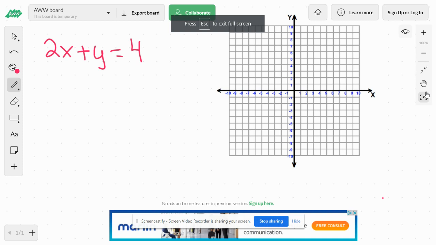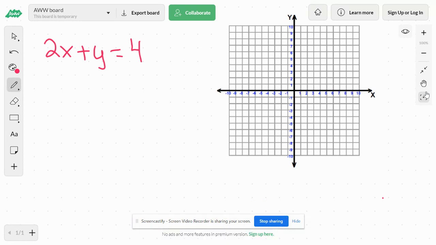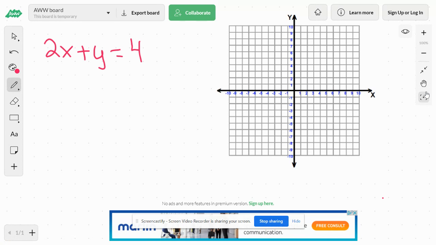Another thing I'm seeing when you guys are trying to graph is you might be looking at an equation like this and think that it is ready to be graphed, but it's not. That's not slope-intercept form. We did go over one way where you could try to find your x and y intercept and maybe graph it from there, but I think in this case it would actually be easier just to put this into slope-intercept form.